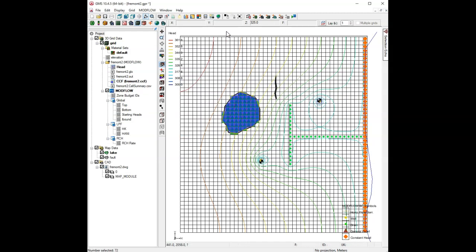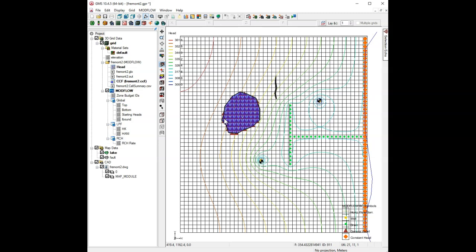Okay, now we will click outside the polygon, and let's just turn that off for a second, the background. So again, we've selected those cells and marked those as general head boundary condition cells representing a lake in this case. So the head we assigned was 360.